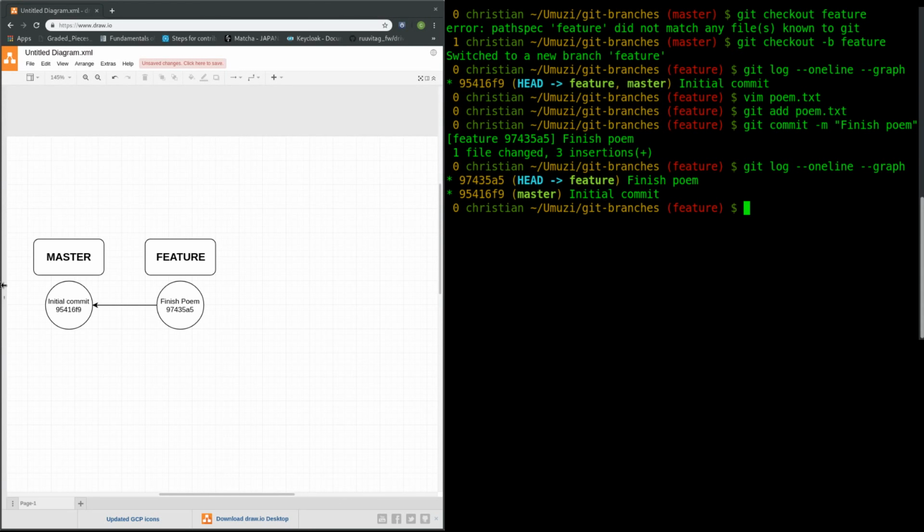And we have the feature branch up top as the child of the master commit, the commit on the master branch. So if you run git log --oneline --graph, it should look as on the screen, and the corresponding diagram is the one on the left. Does this make sense to you?